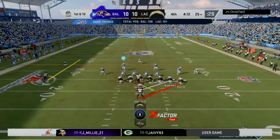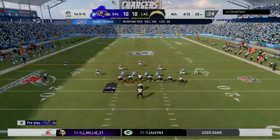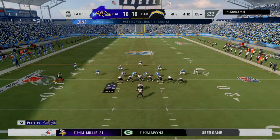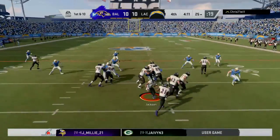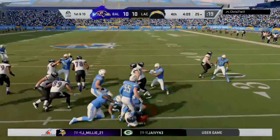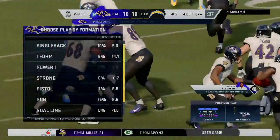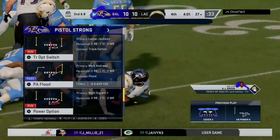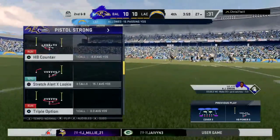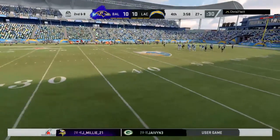The Raven offense set at the line for this next drive. And following the interception, just any interception, are you a little bit more cautious when you start that next drive, or do you just throw that out the window? I think you are. I don't think there's any way you can run back out there and go, totally didn't affect me, let's just be loose with the football again. You're going to take care of it, but you have to be careful about being too cautious because now you can't run any offense at all. Still want to attack. We'll see how they attack them here.